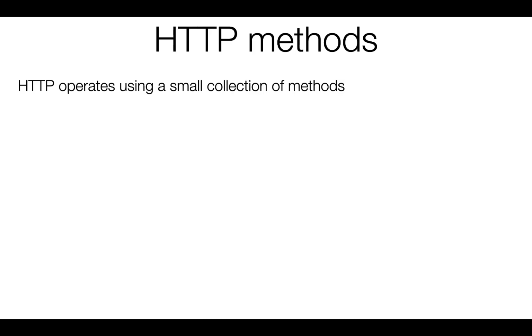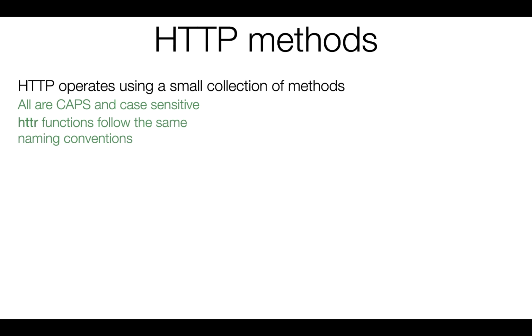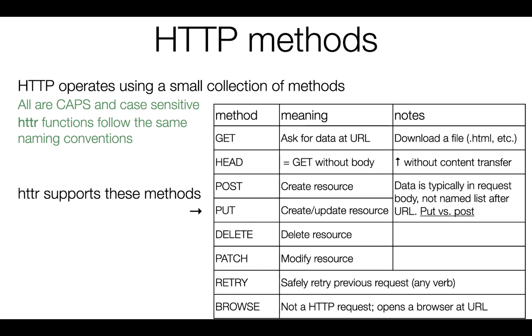Now, more into HTTP. HTTP operates using a small collection of methods. These are all in caps and they are case sensitive. httr's functions follow the same naming conventions to try to stick as closely as possible to the underlying HTTP verbs that they're actually using. Here are the methods that httr is actually going to support.